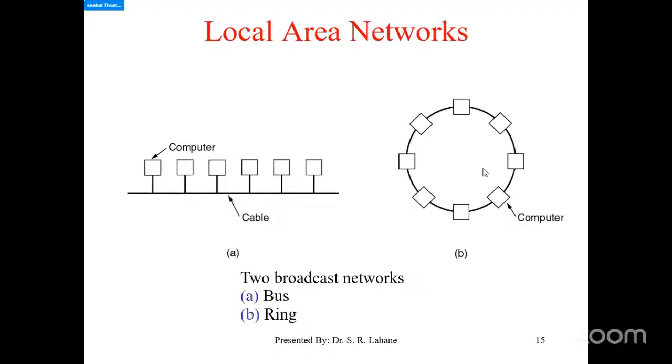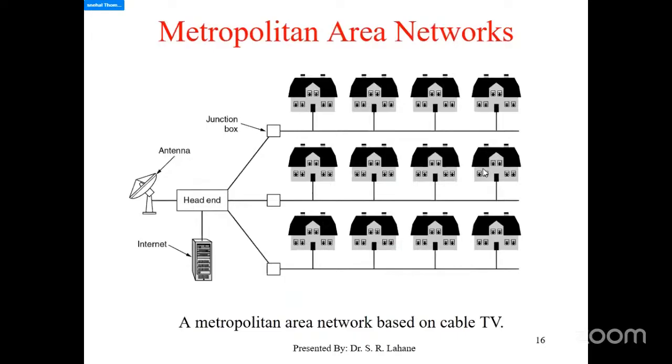In this example, the bus topology and ring topology are given. I will not give details of each topology, just a brief of the local area network. Then the metropolitan area network is a bigger network that works over a city and covers a distance beyond 10 kilometers. They use the DQDB architecture, distributed queue dual bus architecture, in the metropolitan area network. They have full duplex communication.